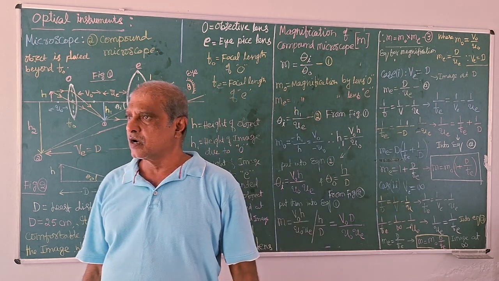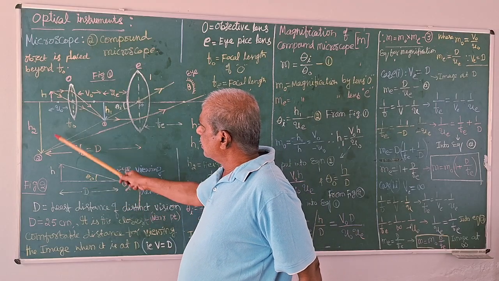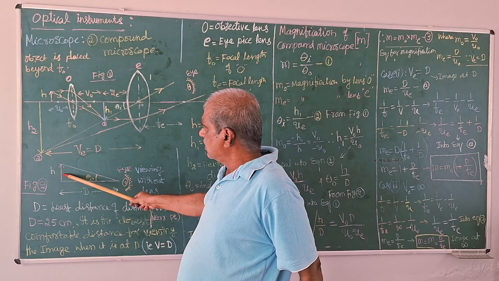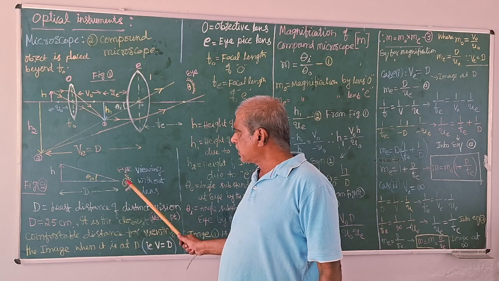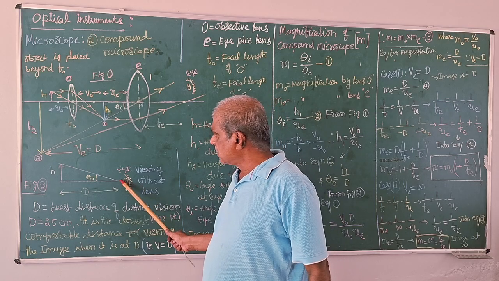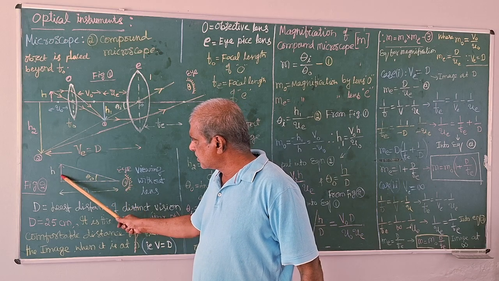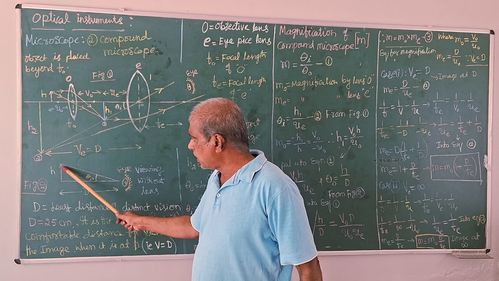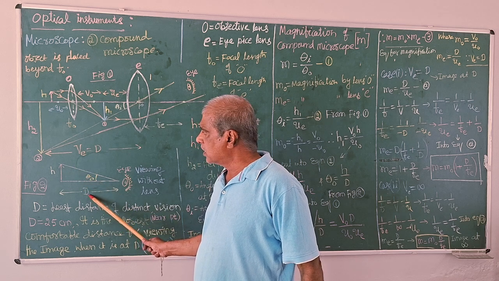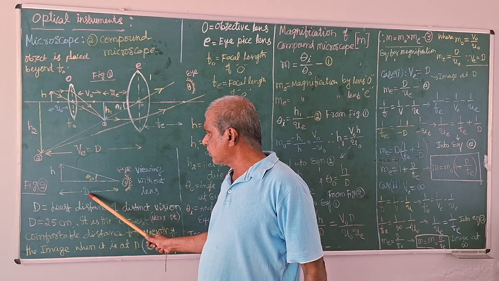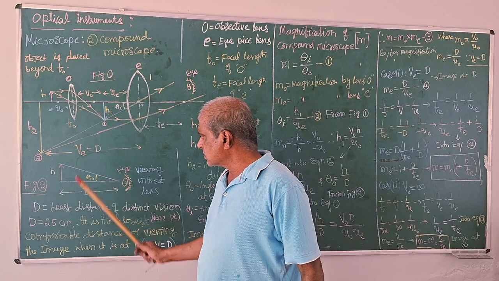Then what is theta naught? Theta naught is for the same object. Here I have a second figure with the same height of the object, without lens or without microscope, direct view. In this case, it is the angle subtended at the eye due to the height of the object, it is theta naught. And it is a minimum distance for a view. At least the object should be at this distance, a near point, 25 centimeter, as you know, comfortable for view. So D is the distance.